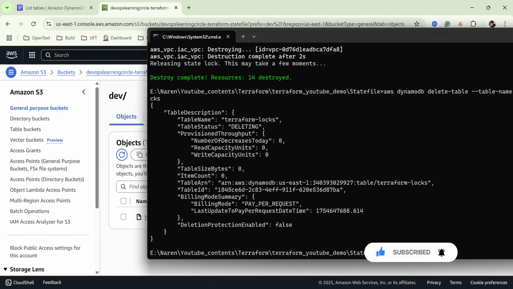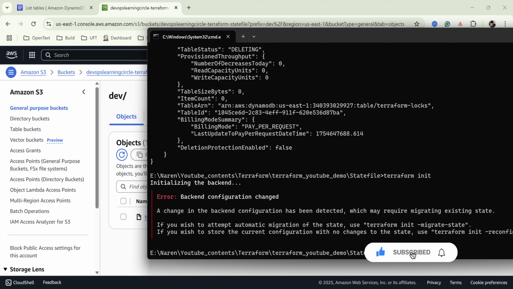Okay, now let's try terraform init. Of course we have to do init again because we changed the backend, so it should analyze the new backend. Wow, now this time it is a different error. Why different? Because we have changed the backend, right?